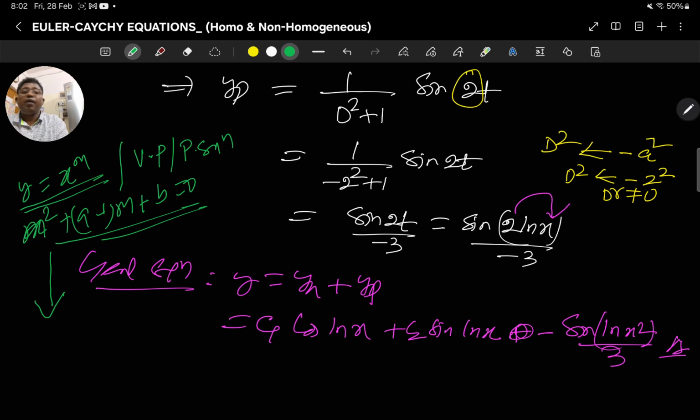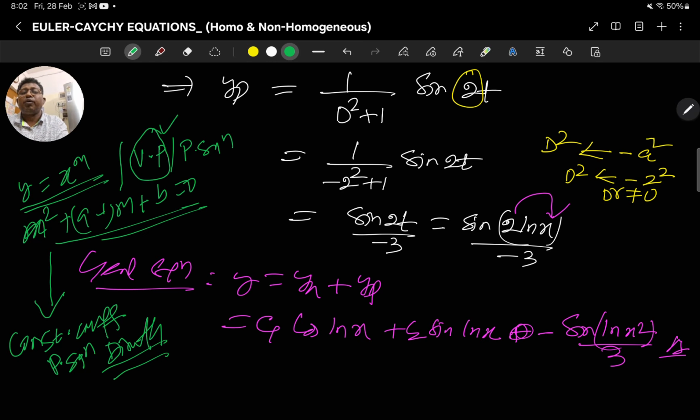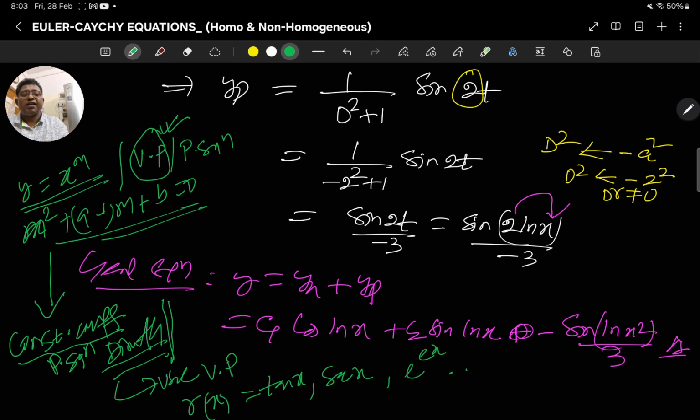Or you can come back to the previous technique for constant coefficients, as we discussed earlier. Here you can directly find the particular solution. But the method of variation of parameters we will discuss in our next lecture, because there are some classes of problems which are not solvable by this direct method. So here also we use the method of variation of parameters, if your R(x) is tan x, sec x, e to the power x, or some such complicated functions. Now the video is getting lengthy, we should close it here.